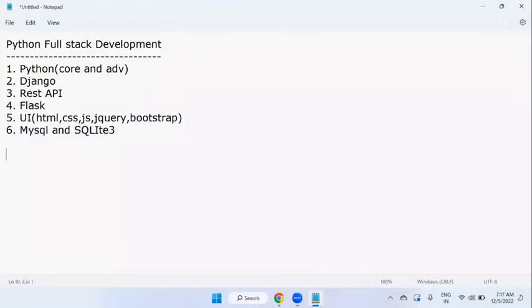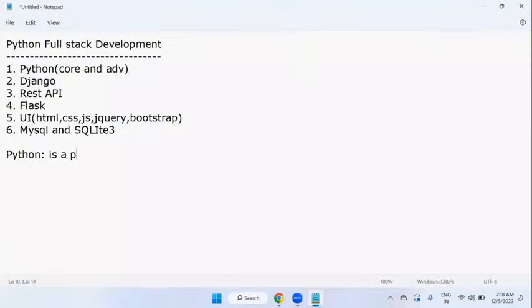Now let's discuss in detail what each subject's purpose is. First, we are talking about Python, and make sure that to learn all these subjects, Python is the first focus. So our concentration for the first 45 to 50 days is completely on Python only. Later, we'll begin with Django, REST, Flask and all. UI and MySQL will come along with Django and REST framework only. So first, the Python side.